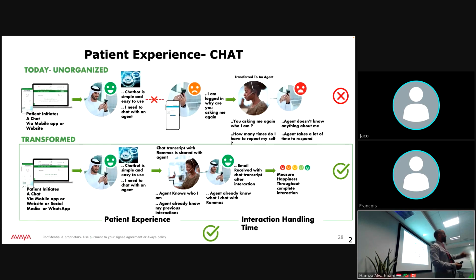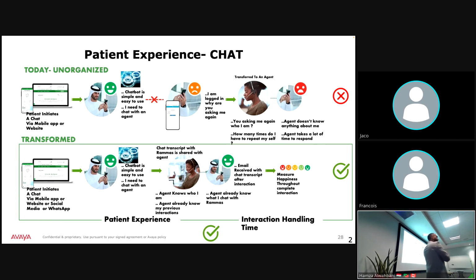When you go to the traditional chat, you will wait a long time until the agent is free. Please wait, please wait, please wait. And you cannot find many services on the chat. You have to wait for the agent. And when the agent answers you, he will ask you many questions. And if the internet disconnects, you will come again. You will repeat the same thing, right to the end of the chat.